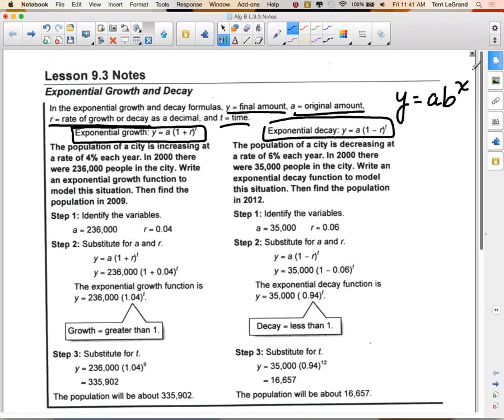100% written as a decimal is 1. So we have to have the 100% of the population that's there right now, and then we have to add how much the percentage it's going to grow by. So we can't leave out those people that are already there that we started with, right? If it's going to keep growing.